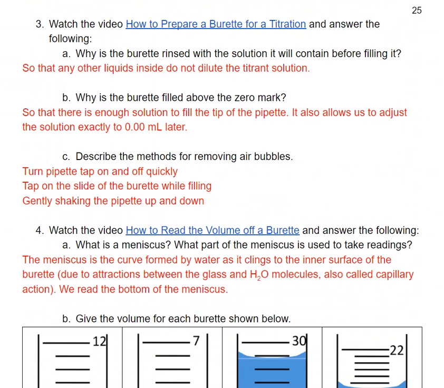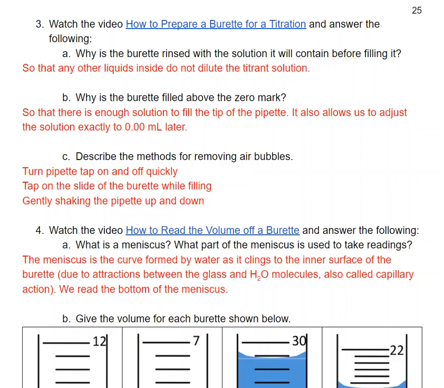The next question is how to prepare a burette for a titration. So we had to do all that prep with setting up my analyte. I also got to prepare my burette for the titration. So just like with the pipette, we're going to rinse it with the solution that it will contain. Again, because if there's any liquids inside, like from cleaning, that would dilute the solution.